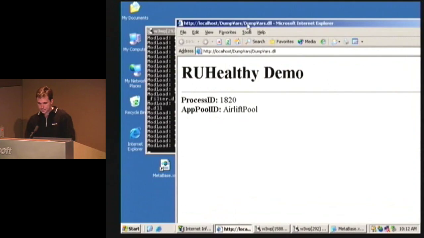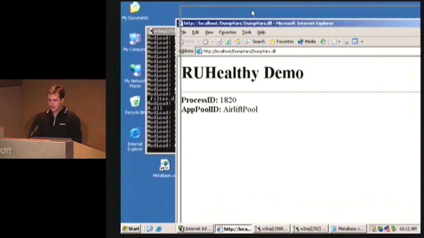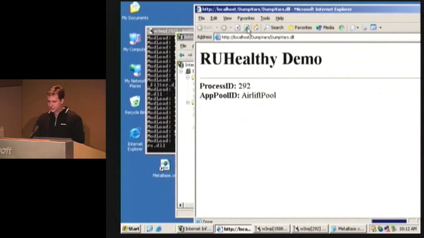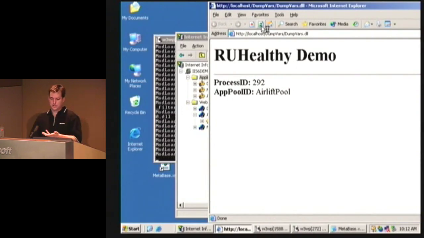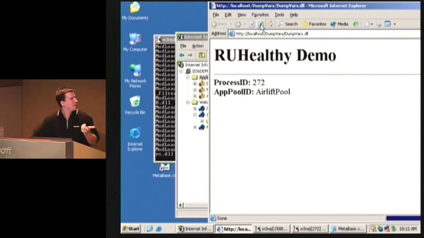So if I switch back to my browser and start refreshing the page, I have a new process ID of 292. If I keep refreshing this, you will see the recycle happen. And because I have these debuggers running, you can actually see the overlapped behavior.